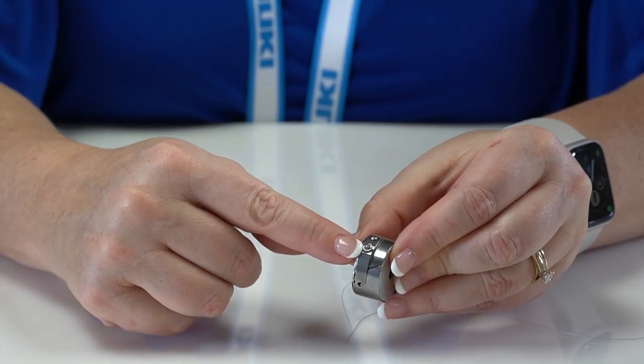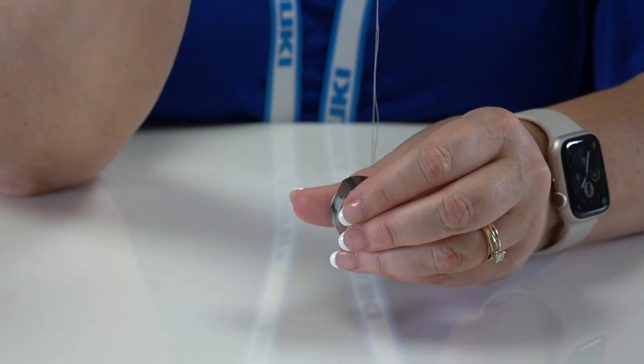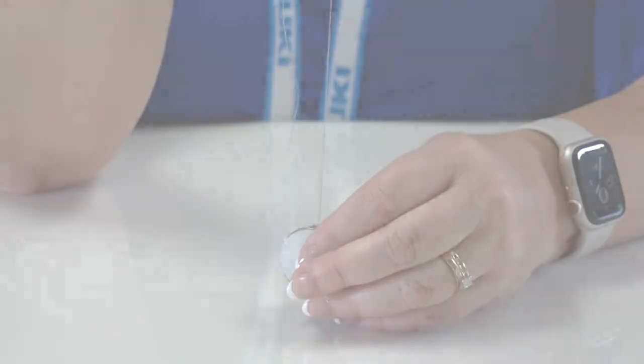You can adjust the tension with this tiny screw on the bobbin case. Pull the thread out a couple of inches and the bobbin should run clockwise.